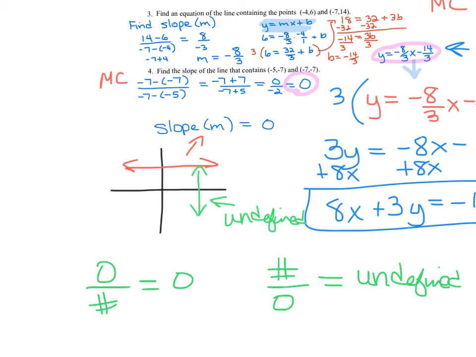So keep in mind that on the test, both choices are going to be listed as multiple choice. So you need to figure out which one simplifies to undefined and which one will simplify to 0. They're not going to show you this and that it equals 0. The multiple choice answer is either going to have 0 or undefined, or it's going to actually have a slope number. So keep in mind, this question could be 0, undefined, a positive number, or a negative number.